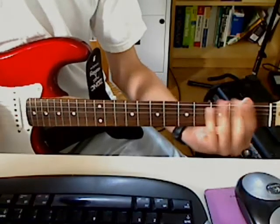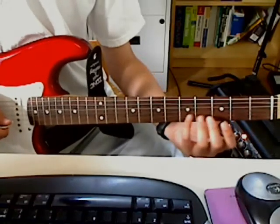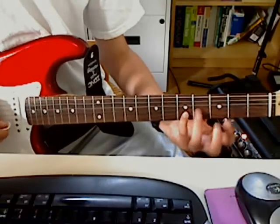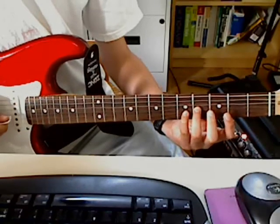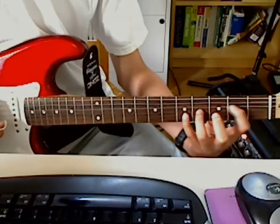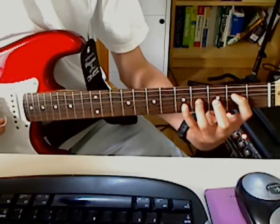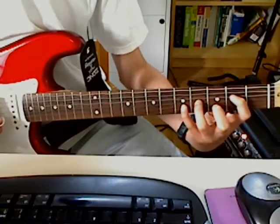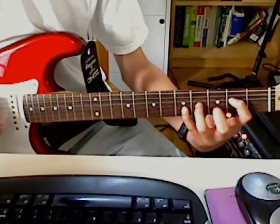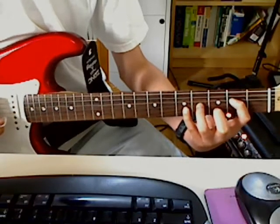And then you turn off, and then you unmute it, because this time it actually is played on real guitar. And you put your pinky on the 5th fret of the B string, ring finger on the 4th fret of the G string, and first finger on the 2nd fret of the D string. And you're going to use these 3 strings, the ones that I just named, in these descents. And you play them from the B to the G, and to the D. I think you do that 8 times with this form.